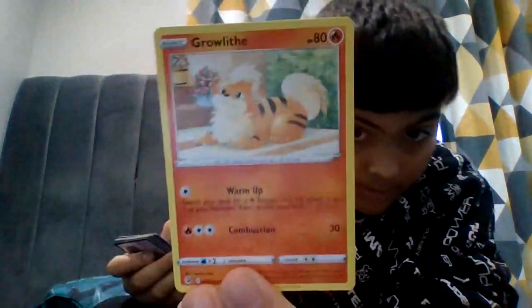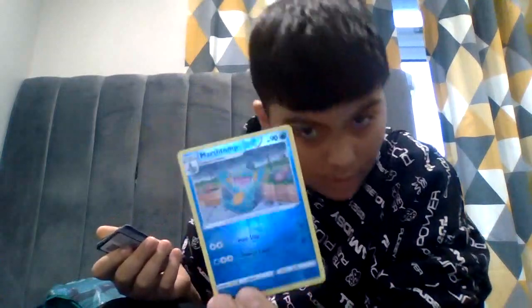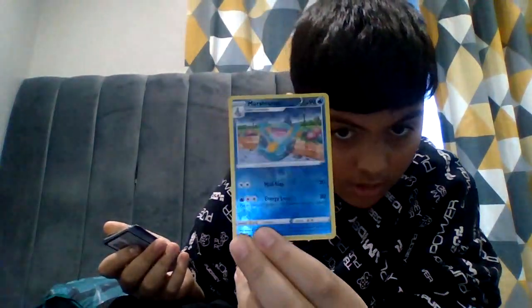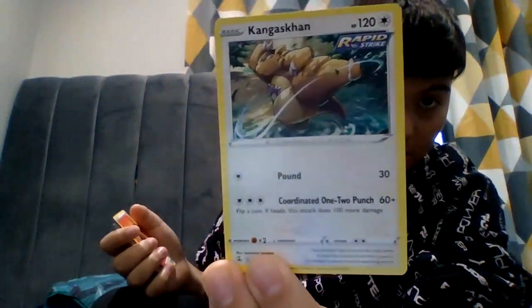By the way, I think I used to have Indeedee. I used to have Indeedee, I just lost it. Ooh, fire one. Growlithe. Cool. Ooh, this is also a shard water effect. Okay. Kangaskhan. Sounds like a desi one. Kangaskhan, eh? Rapid Strike. That's a pretty good card. Oh, it's colorless. Ooh, I got another fire energy.